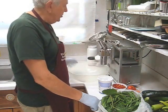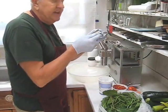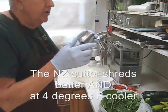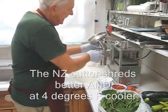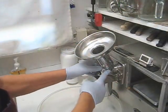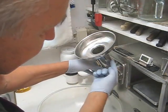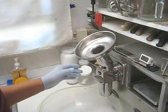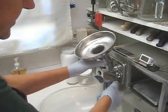Now before I make some juice, I'm going to install my near zero blowback cutter, which has over 80 teeth cut into the cutter, and this shreds produce 4 degrees Fahrenheit cooler. That's a definite plus. And notice I'm also using the front-loading feed tube. The front-loading feed tube eliminates blowback 100%. What happens is if you get blowback, it hits the angle here and bounces back and forth, and almost 100% gets rid of blowback. So what I'm going to do now is install my cutter.